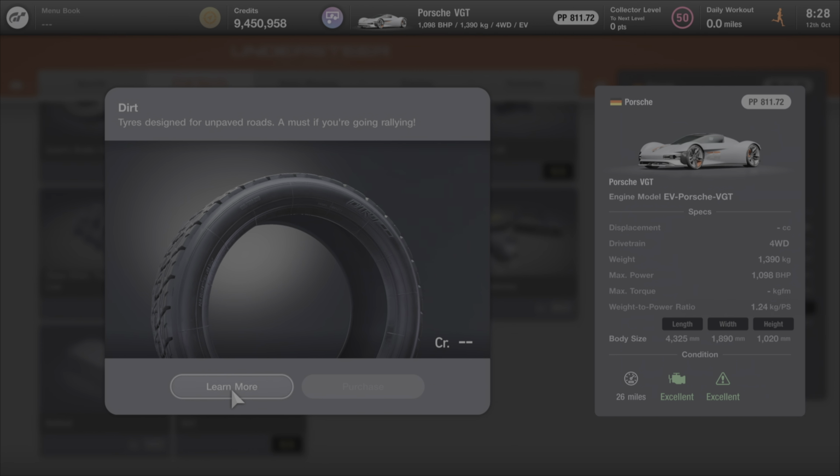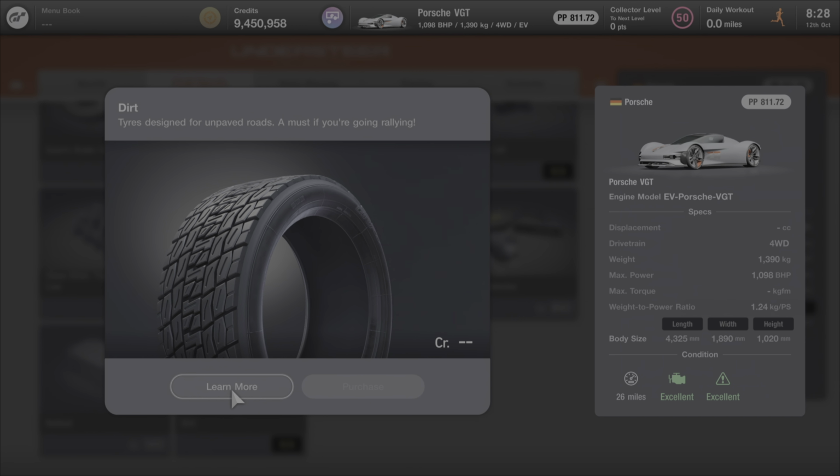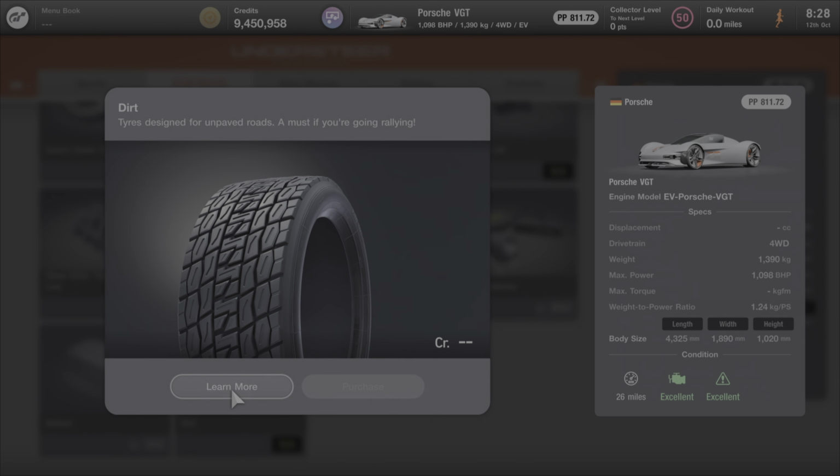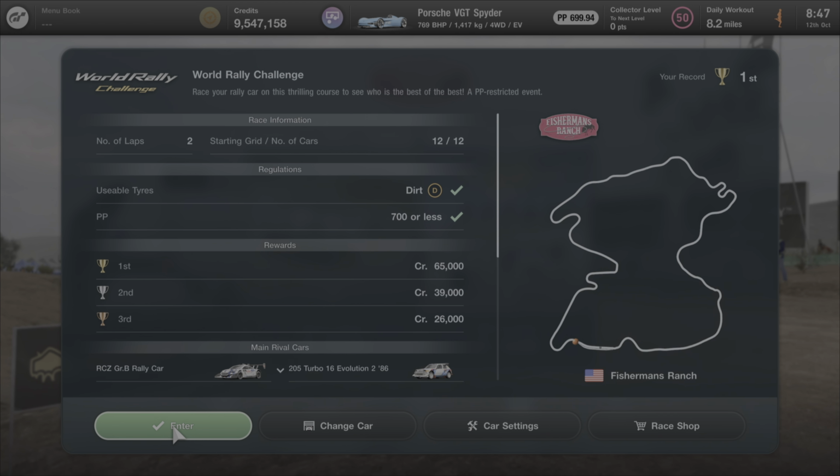And if you go into the tuning shop and try and get some dirt tyres for the original VGT, you'll notice you just cannot do it. You cannot buy them. You cannot even get the option to purchase them or put them on, even in the race shop. But with a little bit of tuning, we can go back to the VGT Spyder and actually get it to work for this here.